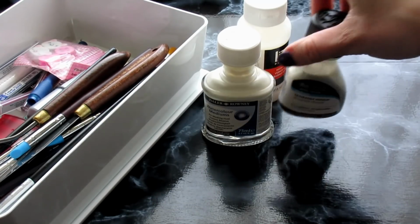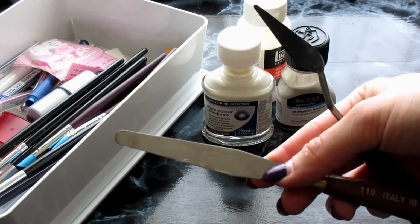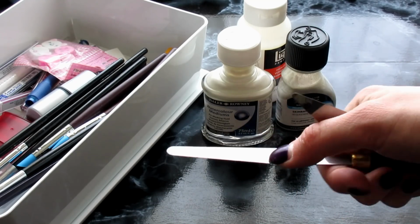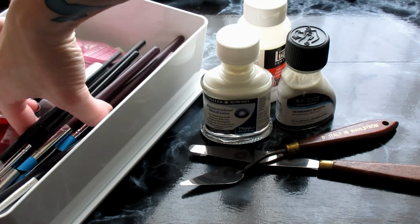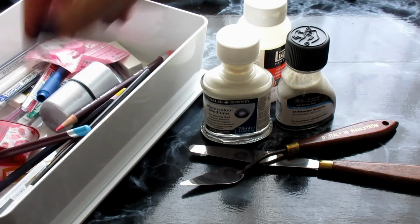It's so pretty. I have palette knives. I don't paint with these. I mix paint and I also remove paper from watercolor pads with them. Having a palette knife is really great for that kind of thing, so just a thin one like this is great to have. Speaking of tools that are great to have, hold on.